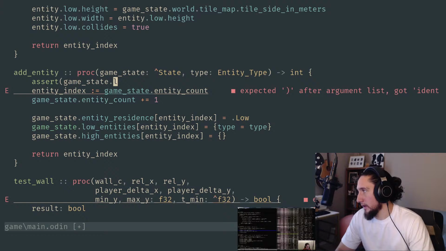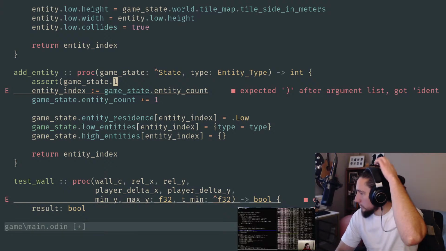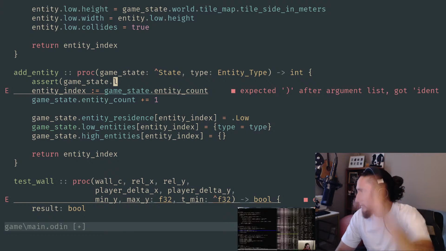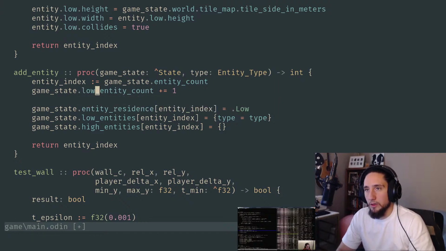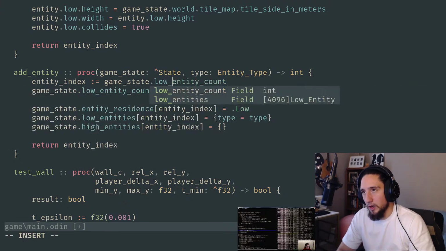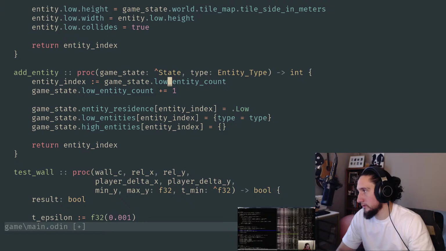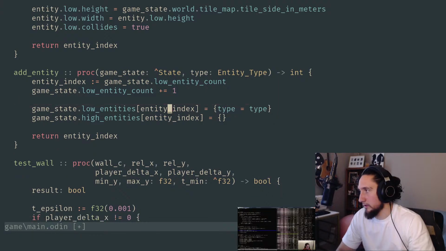Because we still have bounds checking on fixed arrays and slices. Yeah, same thing, so we don't need that. And this will be incrementing the low entity count, and the entity index will be off of the low entity count. And so we don't need to care about residence anymore.